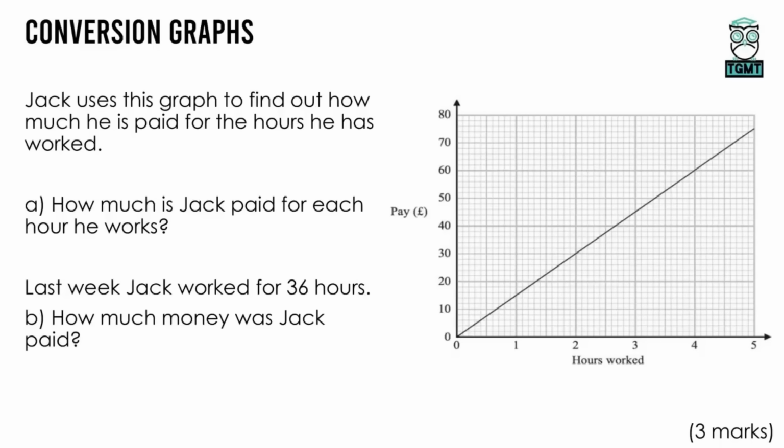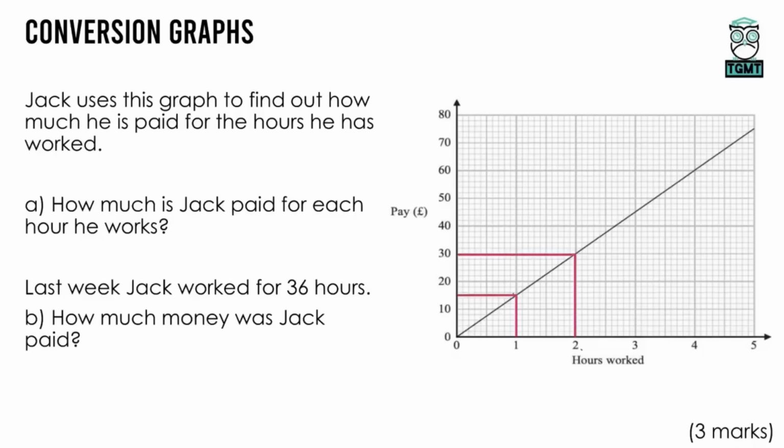So this is more of a real life graph where it's showing how much pay you get for a certain amount of hours. It says here, how much is Jack paid for each hour that he works? Now it doesn't really matter exactly where we go up from, but I would have a look on the left of the axes there to see if any of the 1, 2, 3, 4 or 5 hours lands on a nice number. Now I've just spotted as I go up from 1, that doesn't really land on the nicest of numbers. Now you might argue that that's quite clearly in the middle, but actually going up from 2 lands on a really nice whole number there.